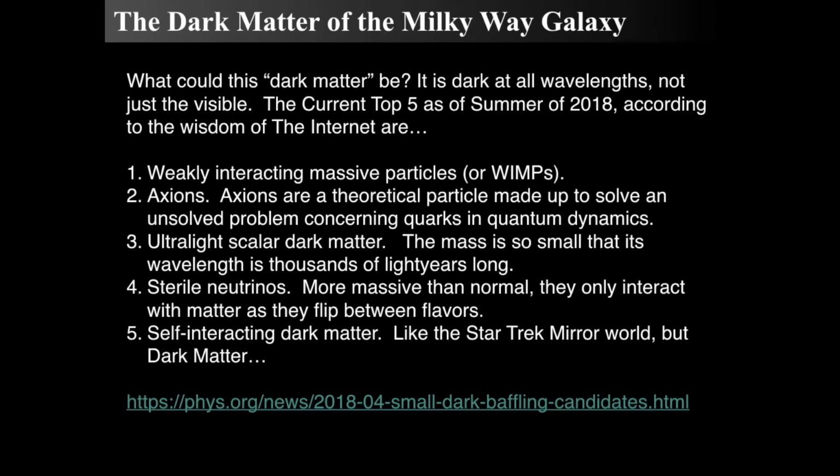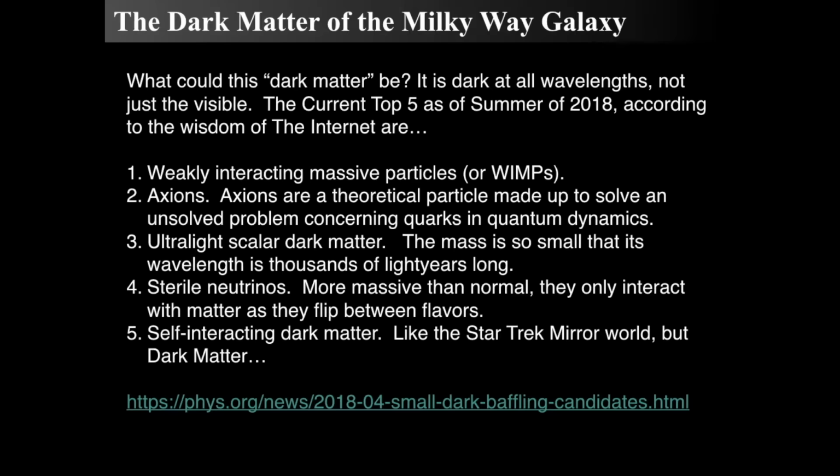And so if you go hunting around and checking what are the best candidates, now you're starting to talk some weirdo talk, right? Okay, what's dark matter? Right now, the wisdom of the internet says, as of summer of 2018, there's basically five top things, and none of them are normal matter. All of them are these crazy things.